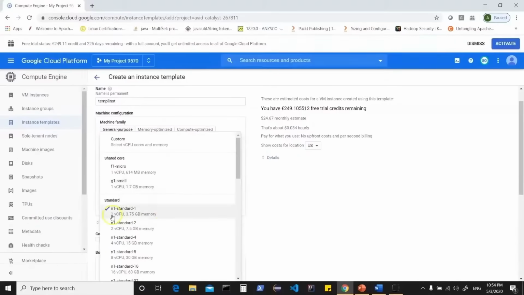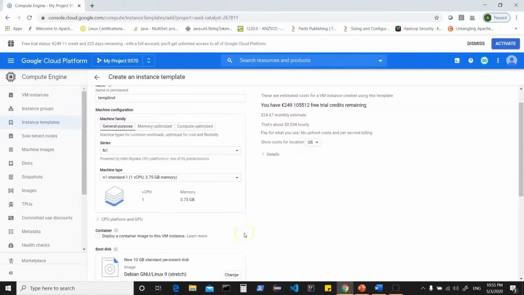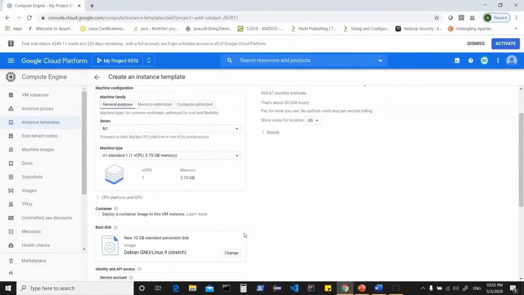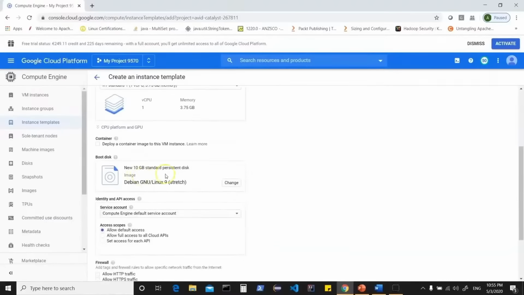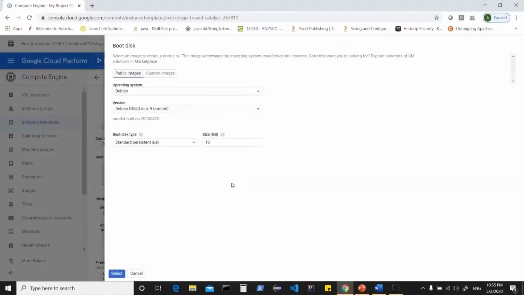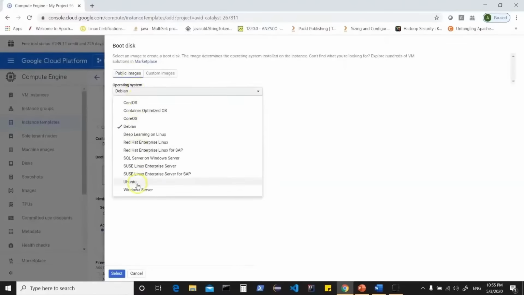So by default, it shows one virtual CPU core and 3.5 gigabyte of memory or RAM. You could choose a higher end machine. So as of now, I'll just say N1 standard. Now that basically allows me to choose these machines. So there are different features which your compute offers, such as you have live migration for VMs, you have preemptible virtual machines, you have sole tenant nodes, and all those options can be seen here. Now in this machine, for my boot disk, I can select a distribution which I would be interested in. For example, I could be going for public images, and I can choose, for example, Ubuntu.